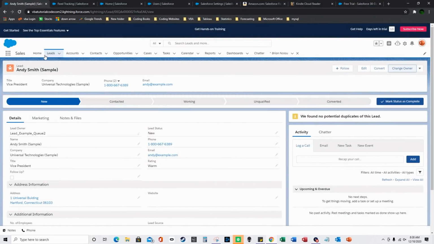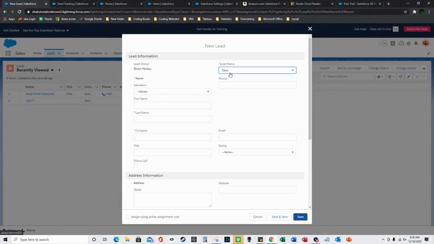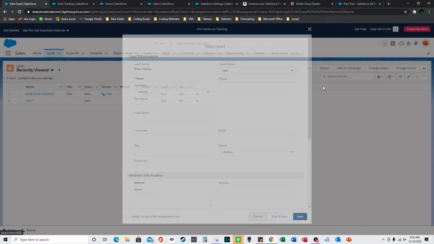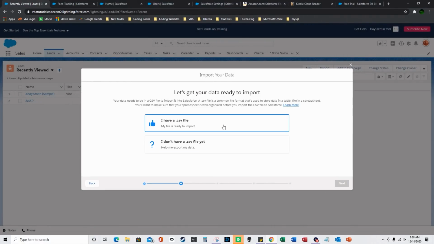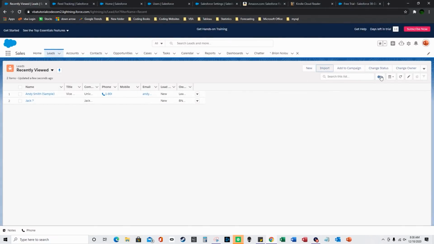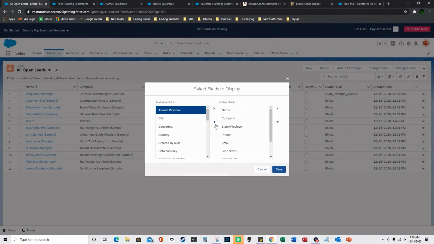So over here on leads, you select import. Well, you could click new to create a new lead and then fill out any of the information here, or you click import, select individuals. I have a CSV file, and basically in Excel you could just make a CSV file, and then if you go to a view that has everything, you could select fields to display.